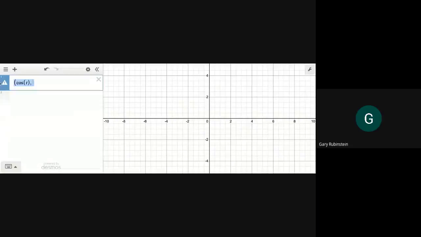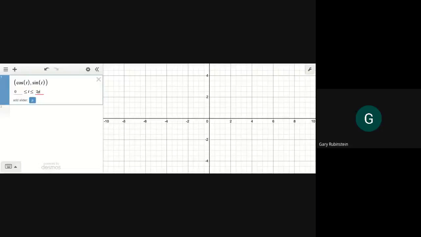So what you do is you come over here. I'll erase that. And you type cosine t, comma sine t. That's how you put a parametric equation into Desmos. The x equation you put in as the x coordinate, and the y equation you put in as the y coordinate, and then you change this t to 0, 2 pi, and you see the circle.